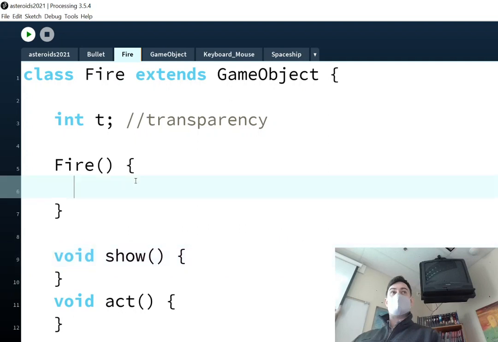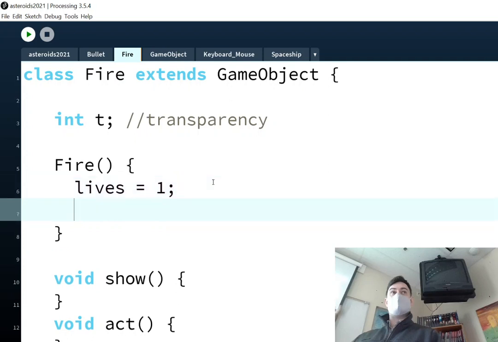So let's see what we've got to initialize all these variables. Let's set lives equal to 1. If we don't set lives equal to 1, the fire will die right away. First frame out, it'll just be gone. Size, you can play around with the size, what you think is an appropriate effect. Eventually, I think making it random might be nice to give fire different sizes to make a variety instead of that single line that we have going on.